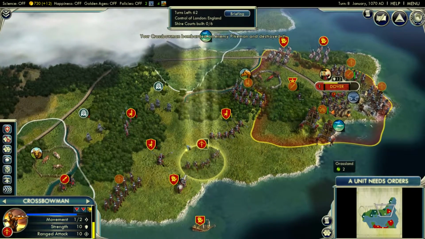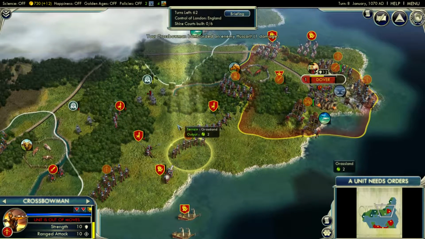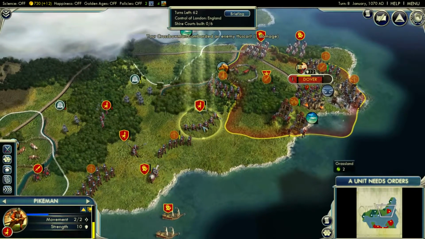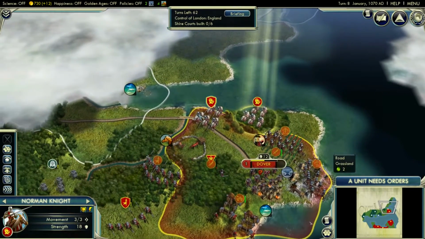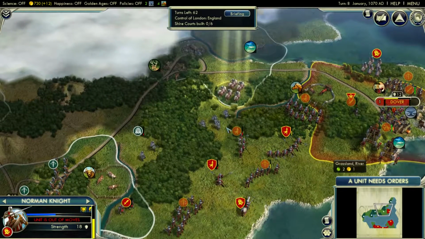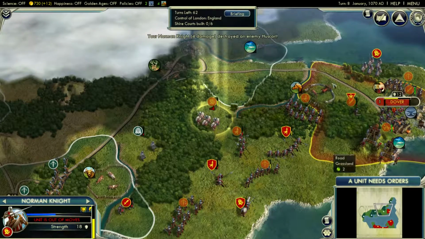So a good thing with ranged units is that you can shoot across a tile. Makes... well, I did nothing. Okay. So I should put a unit in between the crossbows and the huskars. Hopefully. Yes. Surprise attack from behind. Sweet.